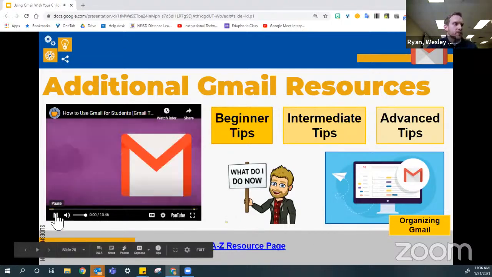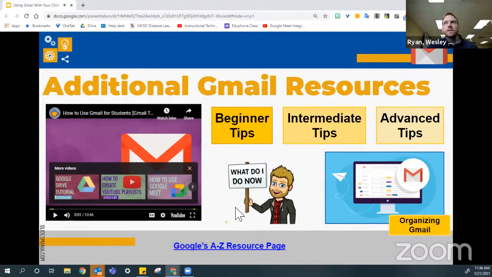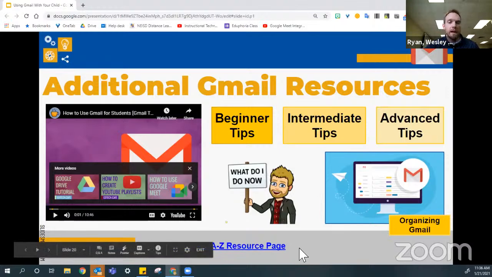He does address adding a signature, which is not really necessary for your child as long as they're putting their name properly at the bottom. And I would never include their social media on any email, right? So that's kind of noteworthy. Let's not include any personal information like that, but let's just at least have the proper form. But there are some really good pieces in here. And again, I mentioned previously that I'd have the A to Z resources available again right here. So check this slide out, go through those pieces, and maybe there's some things that kind of like, oh, I can learn more about this or that.